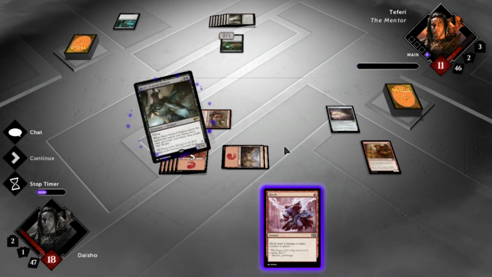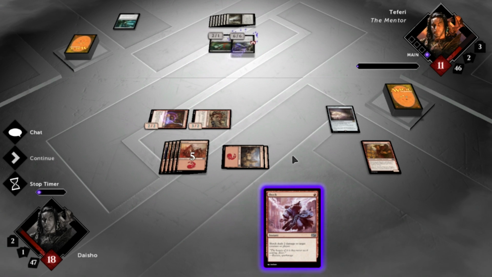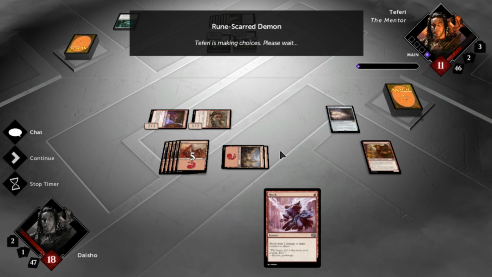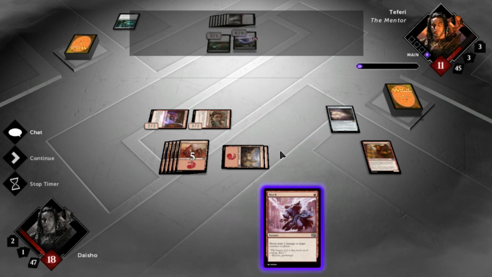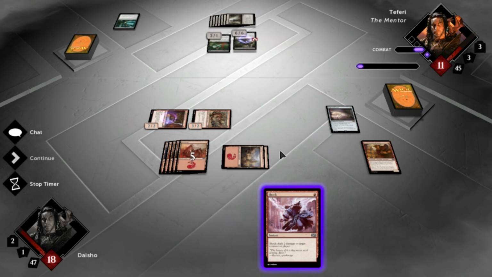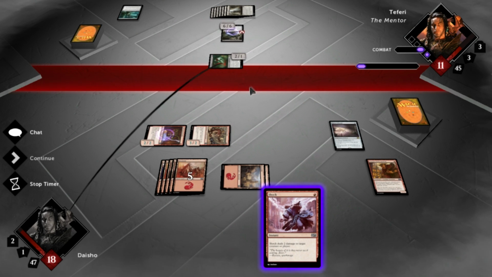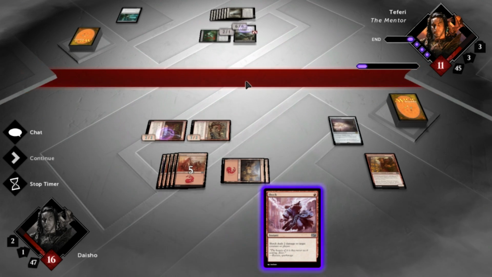Okay, so he's got a Runescar Demon here. And here is where I really could use some Goblin Rabblemaster, maybe. I don't even know. This is looking bad. Because next turn, if he's got another land in hand, he can just get a Grizzlebrand, and then he's going to be able to gain a bunch of life and I'm not going to be able to come back. So I guess I'm looking for like Goblin Shortcutter here. I don't really know.